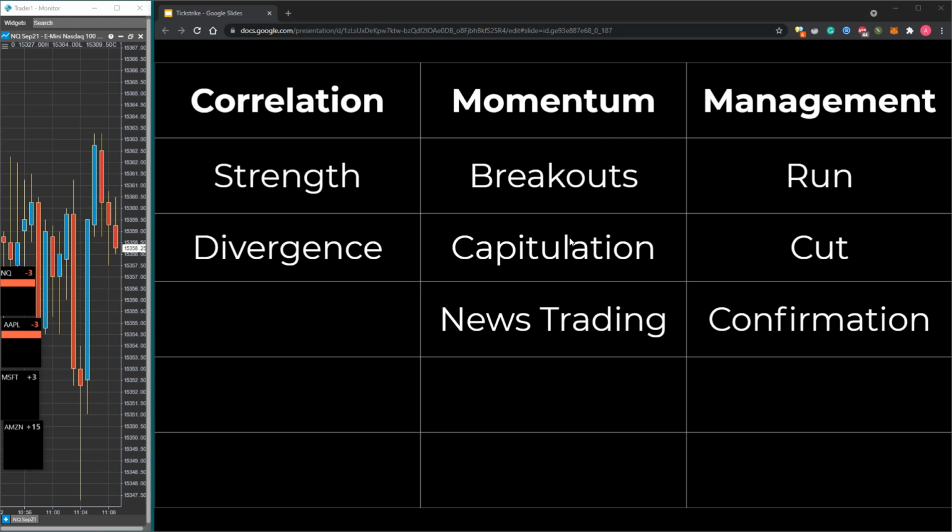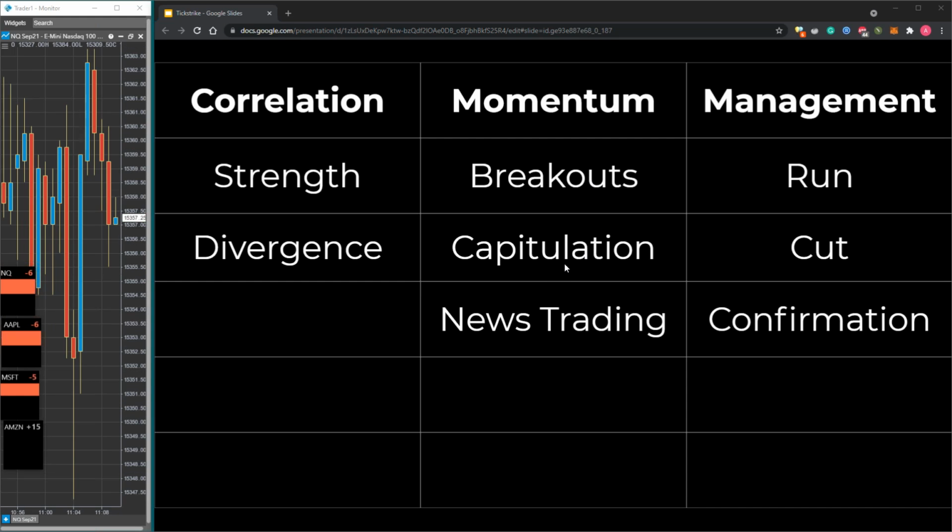Most people will use it as I've drawn a table here. This should more than likely be a Venn chart, where you can see where all of these things cross over. So some people will cross over and bring all of these dimensions together. But if you're trading correlations, you're looking for strength. You might be looking for divergence. If you're trading momentum, you're looking for breakouts, you're looking for power. You may be looking for the exact opposite, which is capitulation, which is the move selling off really powerfully. You're seeing everything at an extreme, but you're about to hit a support level of some sort, and that might be the end of that move.